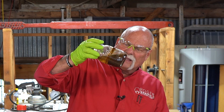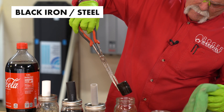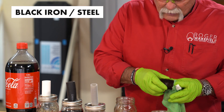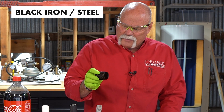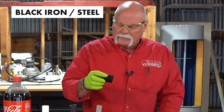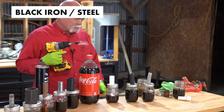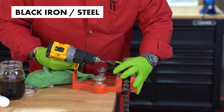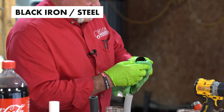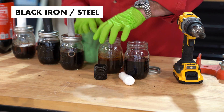Now this one here looks funky. This is black iron pipe, steel pipe. It doesn't look like it softened it or did anything bad. It almost looks like there's rust or something down in the threads, but that wouldn't make a lot of sense. It didn't damage it — it just makes it look kind of funky, but I think this could be cleaned up and be just fine. It sure did pull a lot of color or something out of the coat, because it's like you can almost see through it a little bit now.